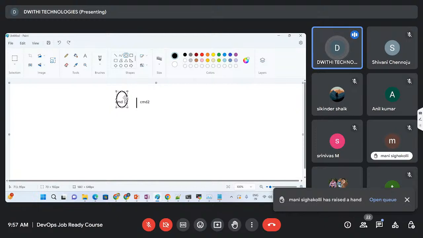So this is command 1. Command 1 output will come and be stored. The first line will be stored and given as input to the second one. So the first line comes and it searches whether the word is there or not. Grep's functionality is to search. The second line will come and be stored in this pipe and given as input. The second complete line is processed by grep, and third line similarly. The complete file goes line by line, first line coming in a queue and going as input to the second command.